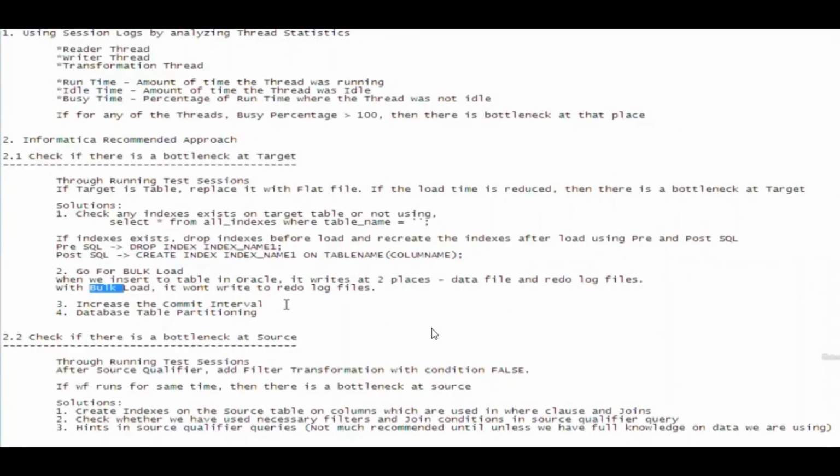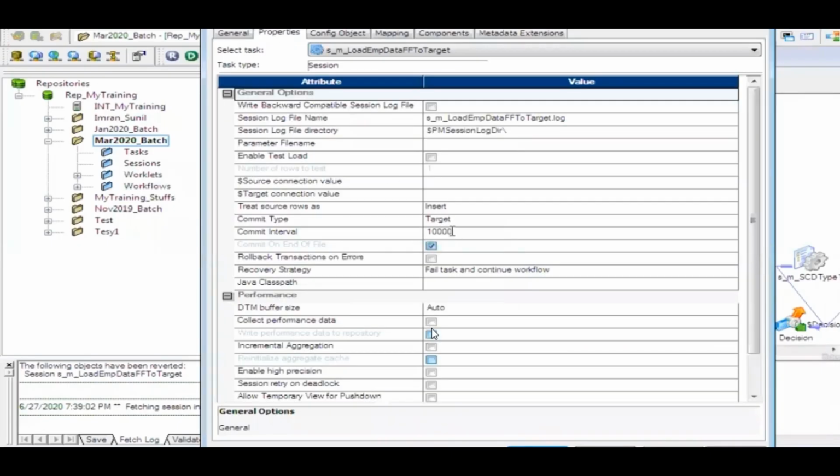Again, if you still want to improve the performance, you can increase the commit interval. In your workflow properties, we have the commit interval. By default, it will be 10,000. If you are processing a lot of records, you can increase this commit interval. What it does is, for every 10,000 records I insert into the table, it will perform a commit on the table. So the more the records, the more the commit operations will be.